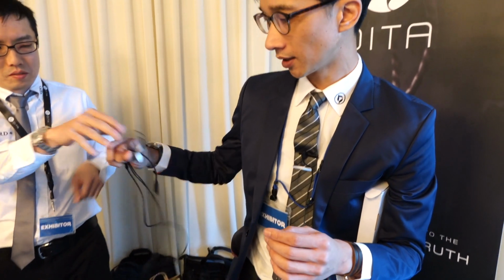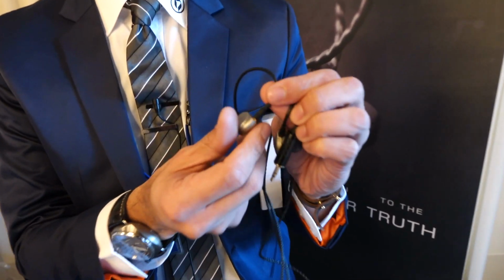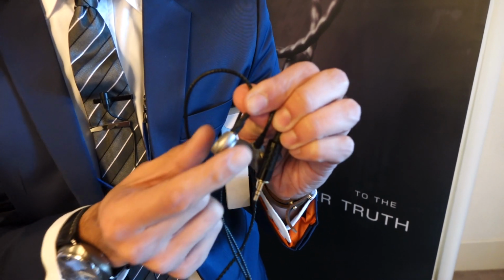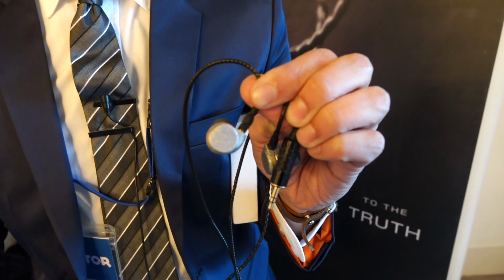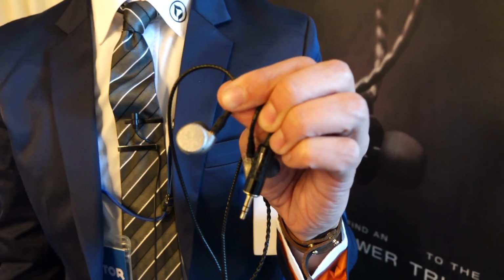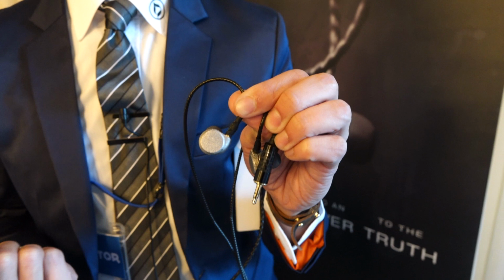We have a prototype here which has been printed from stainless steel. Can I get that prototype? Yes, the prototype. And this here is a stainless steel prototype, and it looks very crude, but we 3D printed this out of stainless steel so that we could get an idea of how it would react with the current driver, and from there we could project forward working on the Dream project.